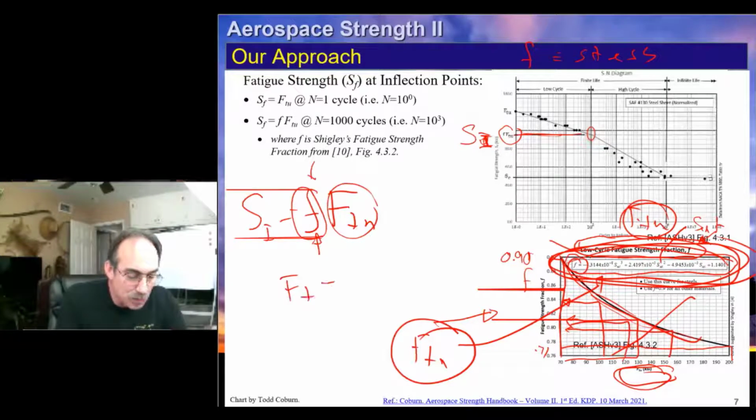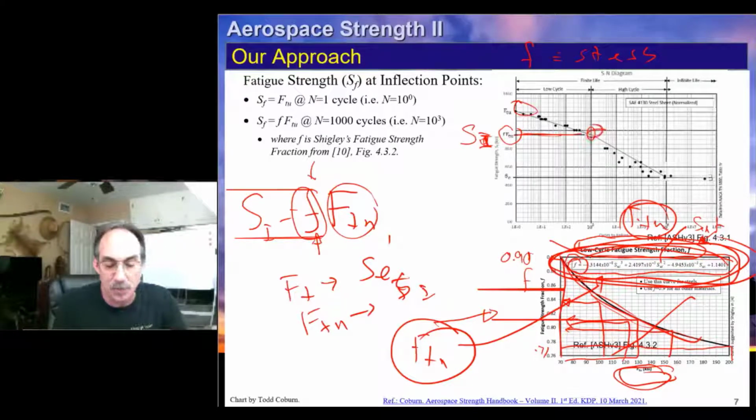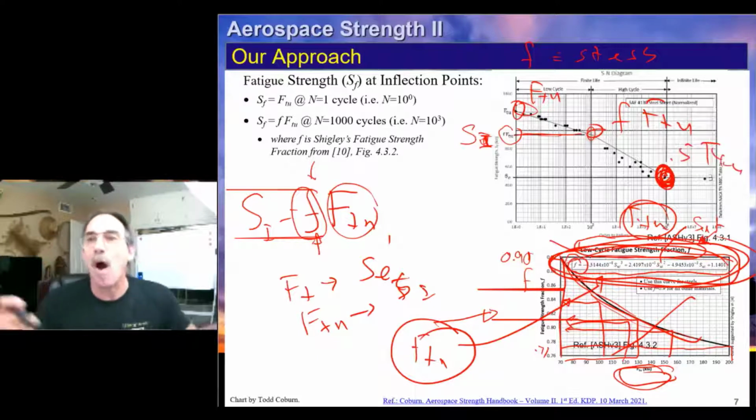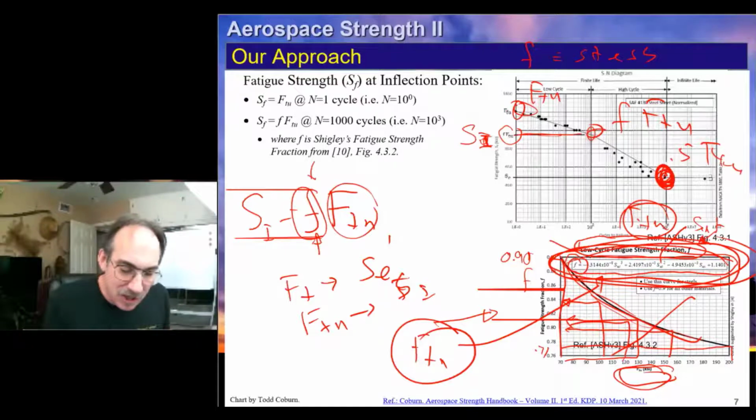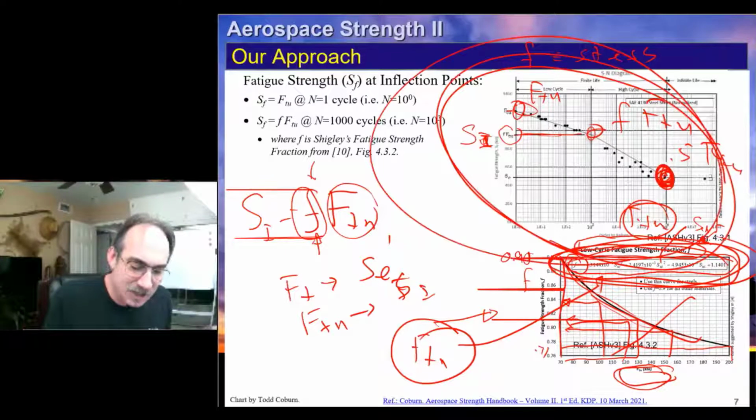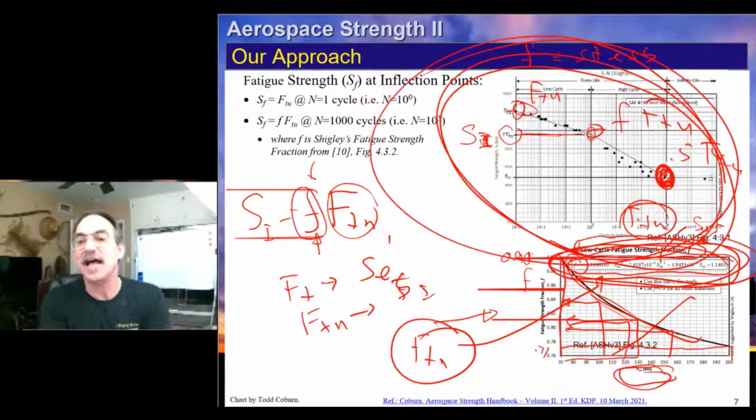Remember, we used FTU to approximate S of B prime. Now we're finding we can use FTU to approximate that F, that S inflection point. That gives us two of the inflection points we need. We're only going to need one other, and we already found out this one, right? Actually, all of these are a function of FTU. This is 1 times FTU. This is F times FTU. This is 0.5 or something times FTU with a cutoff. Whoa, is that easy or what? FTU properly used gives us the whole fatigue enchilada. And who doesn't love enchiladas?